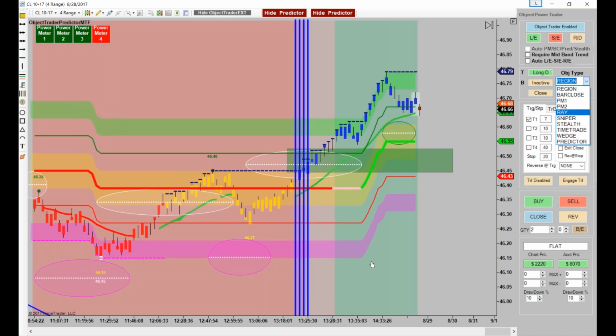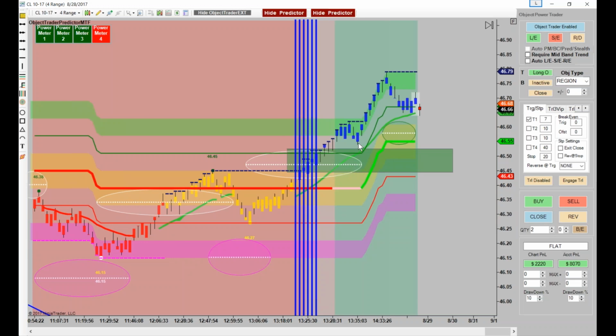All right. Lee says he likes the predictor and the stealth a lot. Yeah, but see, the stealth, to me, if I wanted it here, for instance, but the price was already here, I still want it if that stealth turns green. And see, each bar, that one went down, this one went up. So maybe I want to get it on that bar, because stealth stayed green. That's something I want to add to it.